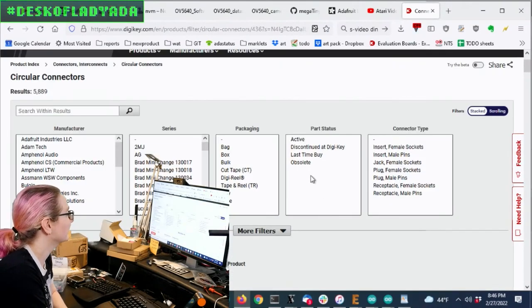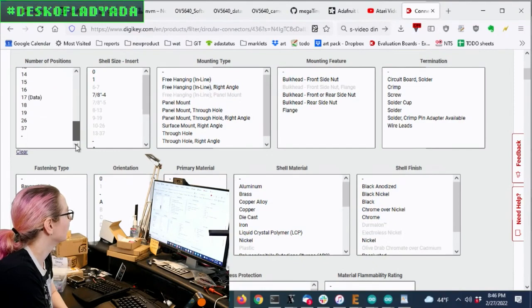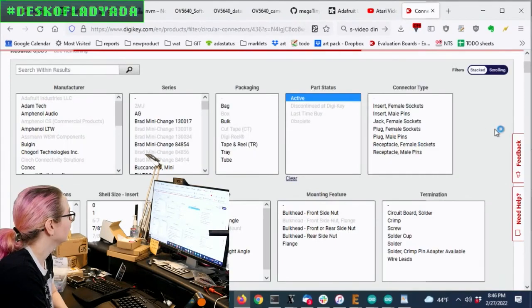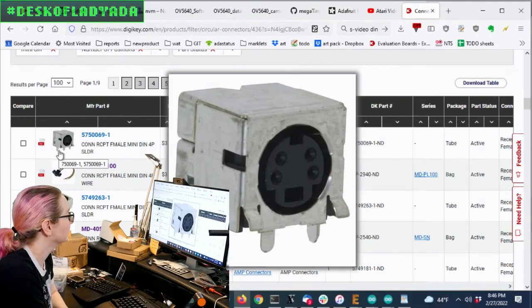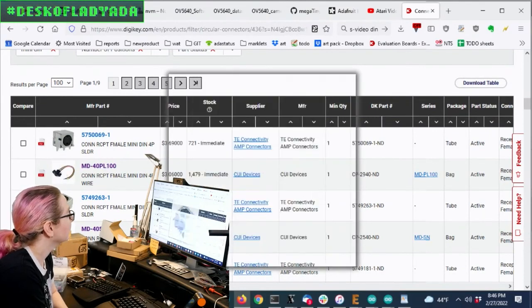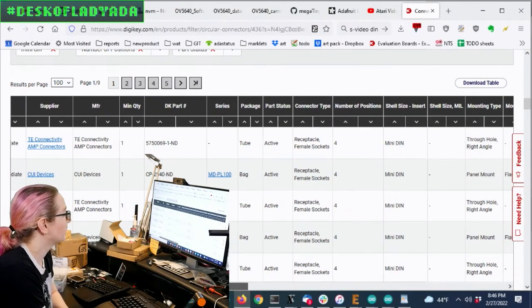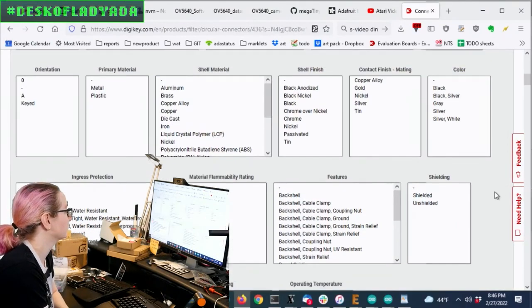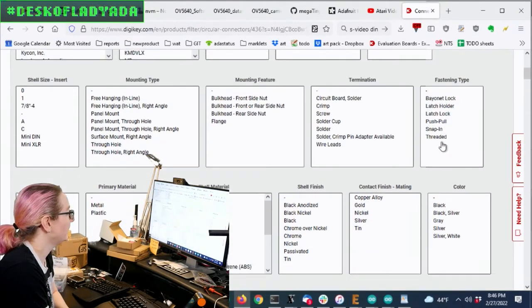So first up, of course, we want to go with active, and we want to go with 4. I don't know what P is, but we'll go with 4 positions in the connector. So let's apply. And let's look down here and make sure that we're down to 4. Okay, yeah, so this looks right. This looks just like that Wikipedia. So there's a couple types. There's this kind of panel mount, and there's PCB mount. But again, we want panel mount. So let's find where panel mount is.